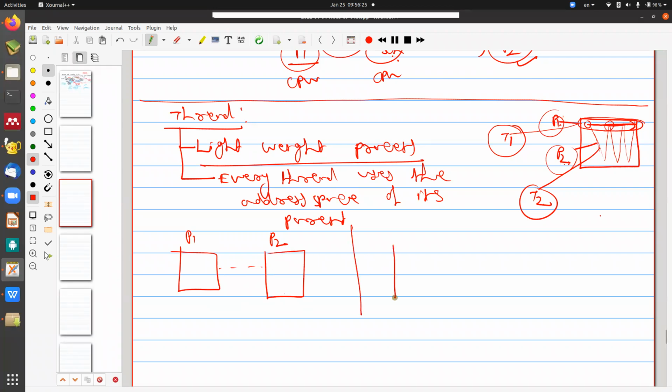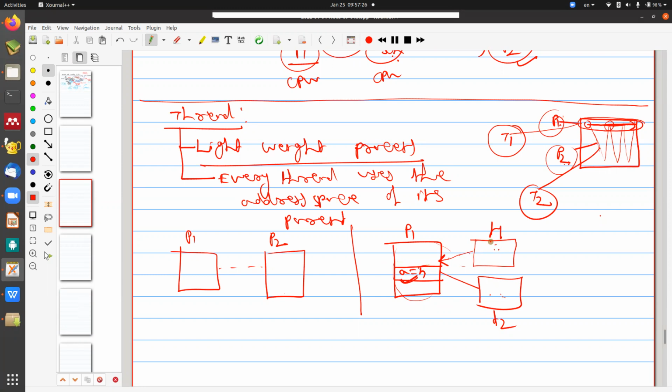But what this thread is saying: if P1 is one process and you want to create another thread called T1, then this T1 is going to use the address space of the parent process. It does not have its own address space. Rather, all the threads created under this P1 have to use the address space of this. What does it mean then? Suppose there is a global variable present in P1, A equal to 5. Since T1 and T2 are the two threads created by this P1, both the threads can use this common A, which is present inside the data segment. Means T1 and T2 are also processes, but not purely full processes. Rather, they are lightweight processes. But both can use the same address space.